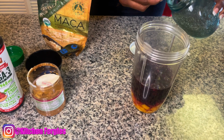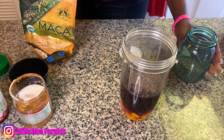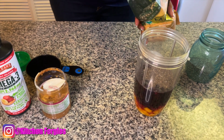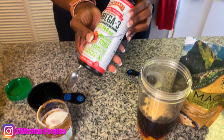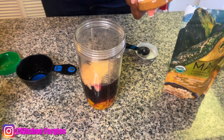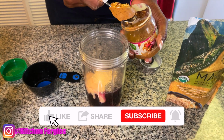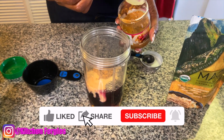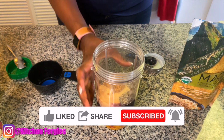I'm gonna go in now with 1 tablespoon of chia seed. I'm also gonna go in with 1 tablespoon of maca powder. Need 1 tablespoon of omega-3 and 1 tablespoon of almond butter. It's about 1 tablespoon, guys, because you see I'm using a little spoon. Okay, guys, I'm gonna blend this.